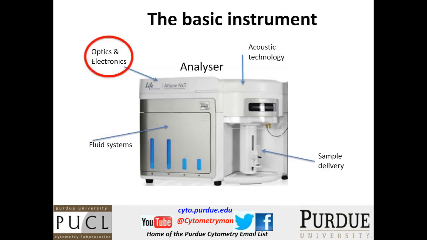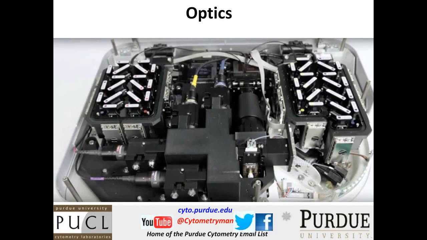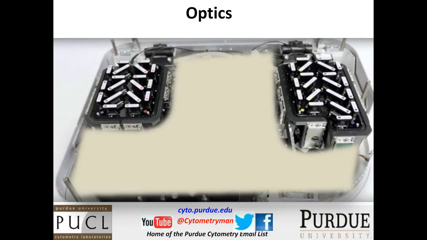So let's move on and discuss some of the other features of the instrument, because there are some things that I quite like about the instrument and that I think makes it a very attractive instrument. Let me move to the optics and electronics. So if we take the cover off, which I suspect you're not supposed to do, this is what you will see. On the left there, and let me block out some of this so that you just focus on some parts of the instrument. There's a lot of stuff here.